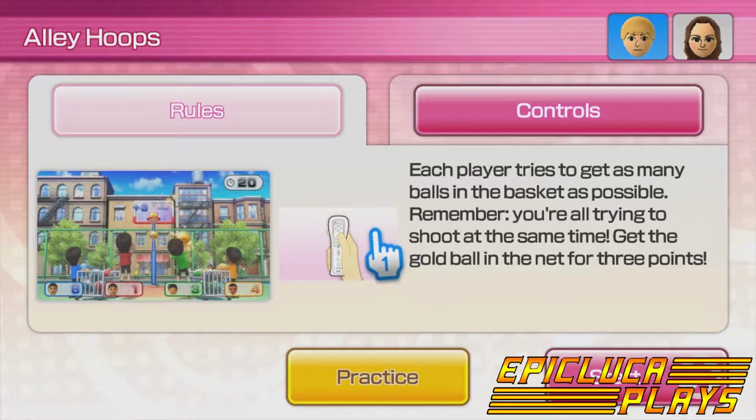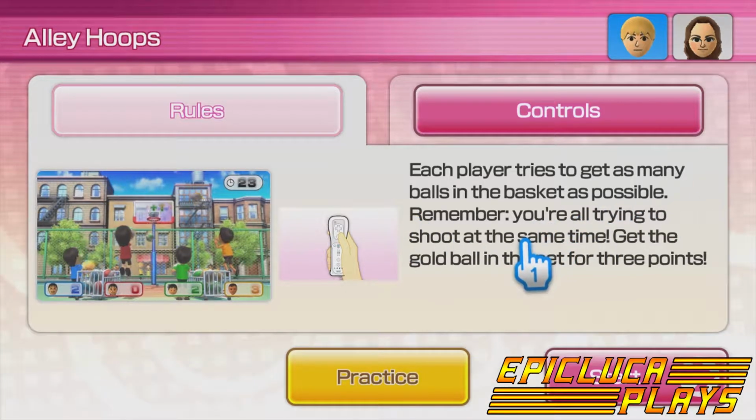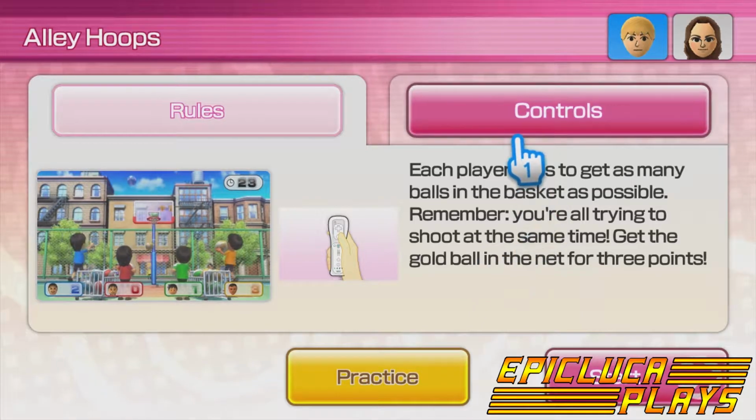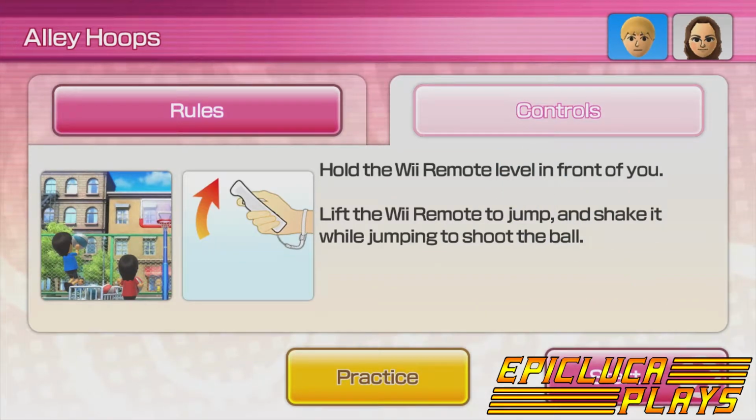Alley-hoops! Each player tries to get as many balls in the basket as possible. Remember, you're all trying to shoot at the same time. Get the gold ball in the net for 3 points.